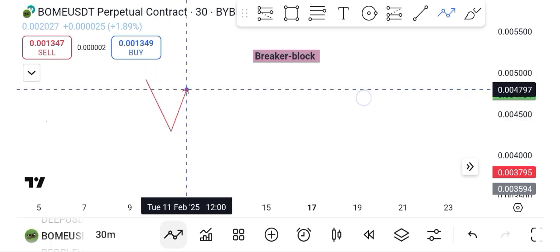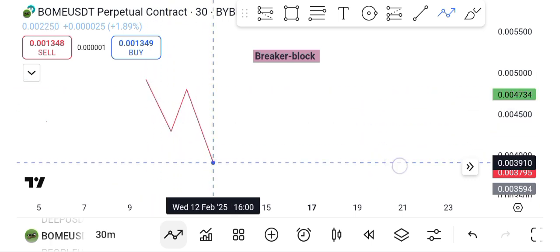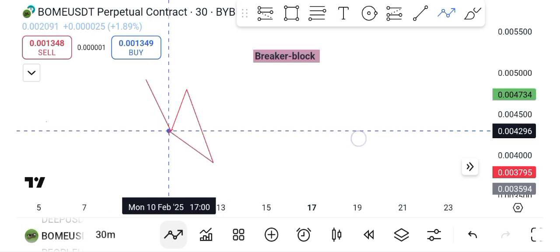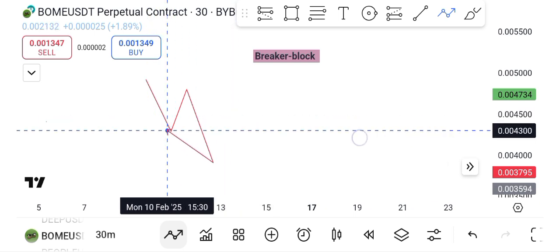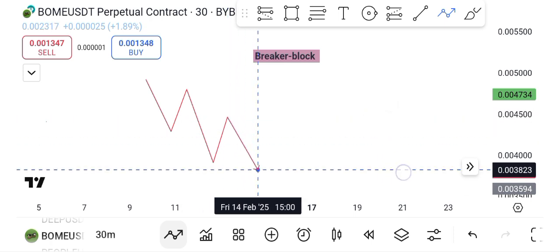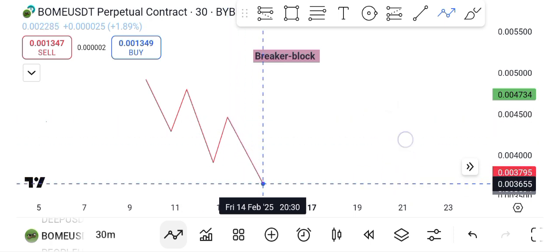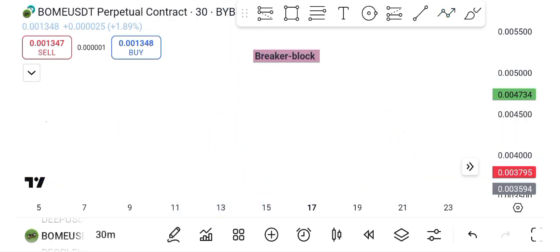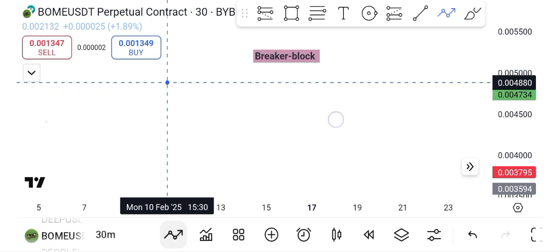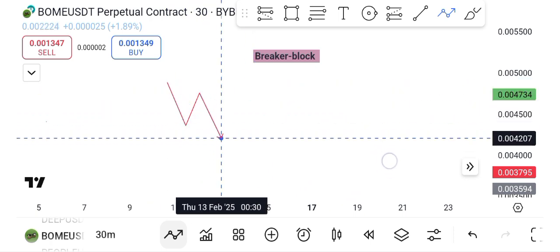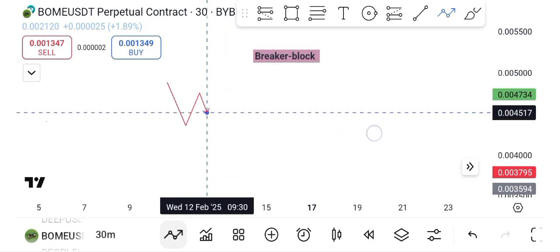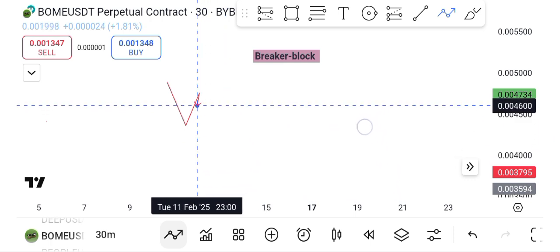Let's say we have an expansion. The expansion is supposed to create a 50% retracement all the way to this level, then bounce back down and continue going. If the market refuses to create a 50% retracement, it simply means we have a pending order block around that zone. So let's say, fair value gap and breaker block.